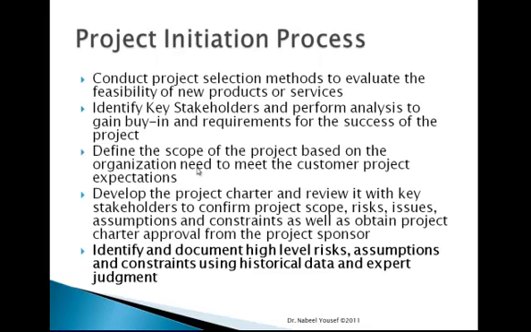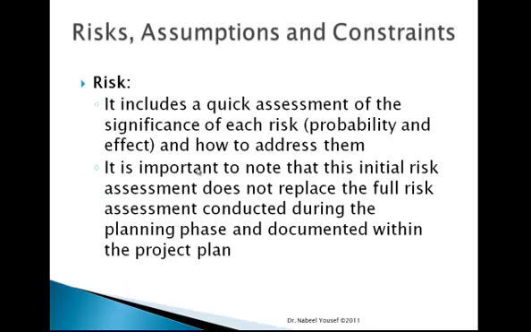The last activity in the initiation process is to identify and document the high-level risks, assumptions, and constraints using historical data and expert judgment. The risk assessment includes a quick assessment of the significance of each risk, the probability and effect, and how to address them. It's important to note that this initial risk assessment does not have enough details to replace the full risk assessment that will be conducted during the planning phase. So this is not enough.